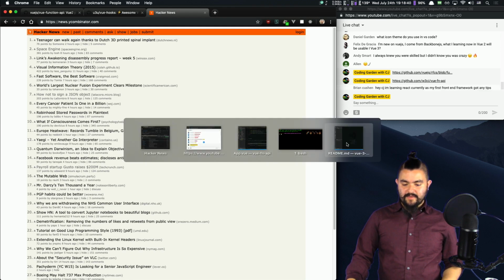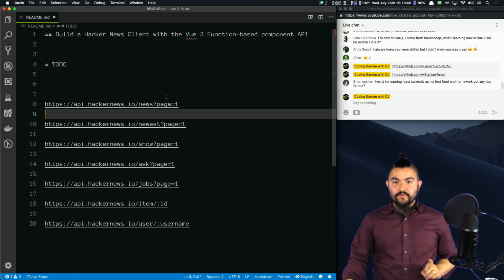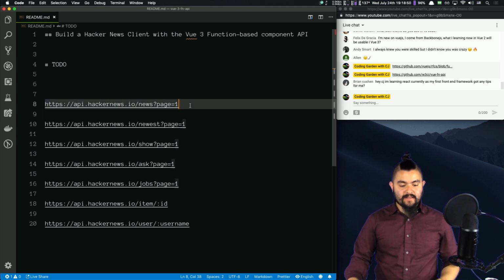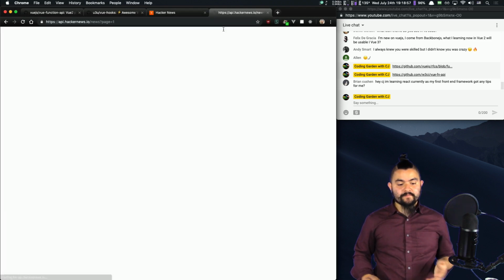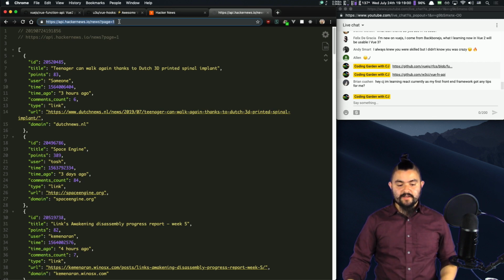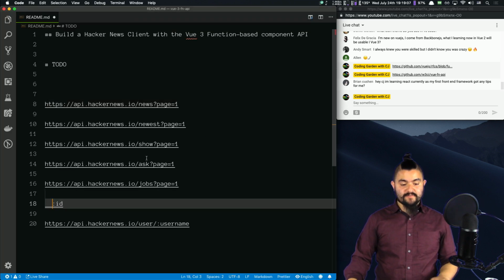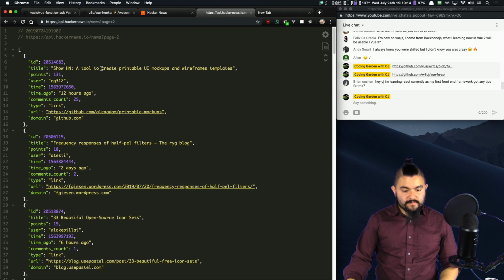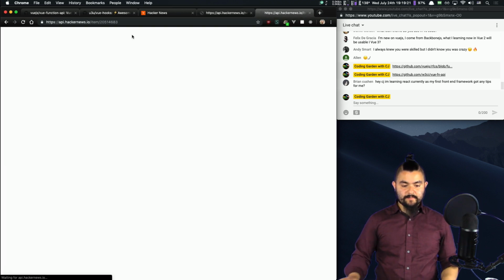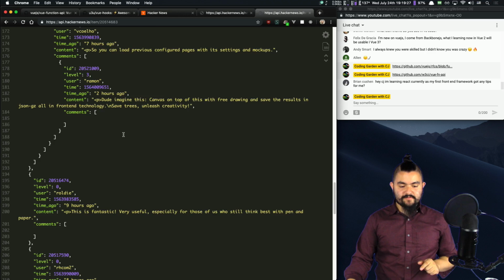Okay. Where were we? Let's close this. So there are quite a few Hacker News APIs out there, and this is one that I found. It seemed to be the easiest, so I'm just going to use it. You can make a request for news, page 1. This will give you back a JSON array of all the latest stories. You can go page 2, page 3, etc. And then you can get information about an individual item. For instance, if I want to see all the comments for this one with this ID, I can say item/ID. This gives me back all of the comments, and they're nested if they're replies for that given item.